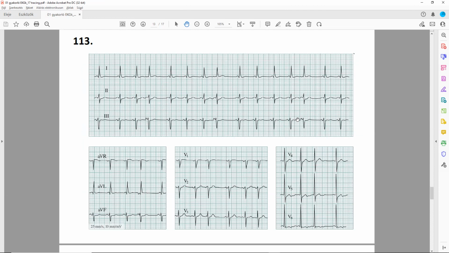113, okay. So it's irregular, the rhythm, and the heart rate is about 60, I think, maybe 5 to about 5, so it's almost normal. And lead 1 is positive and AVF is negative, so it's left axis deviation, and then lead 2 is slightly negative, maybe. Okay, yes, you can say it. AVR is negative, so the axis would be between -30 and -60. Very good. So that's an extreme left deviation.